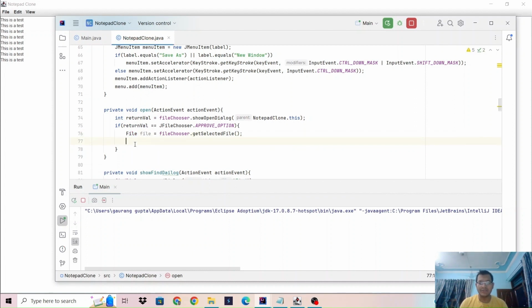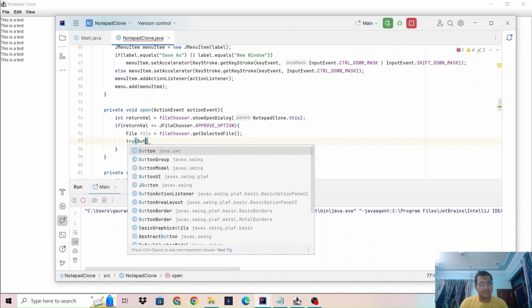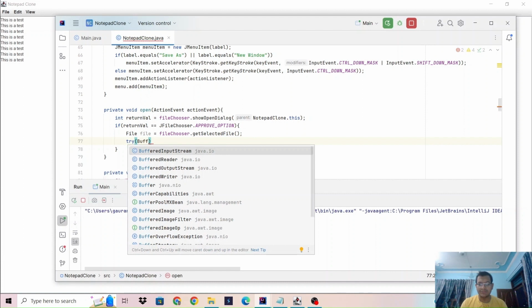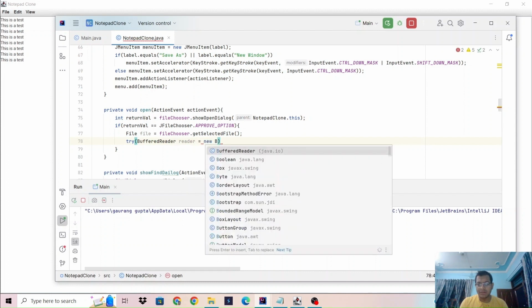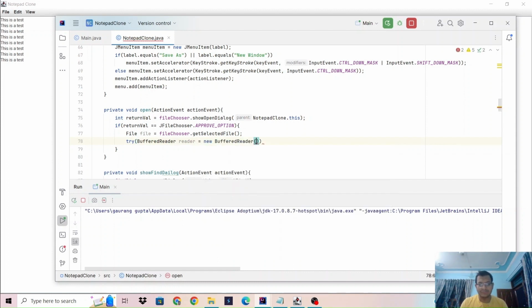So we have imported it. Now we will try to read this file. We'll be reading with BufferedReader, reader will be equal to new BufferedReader(new FileReader), and we'll pass the file we have to read.